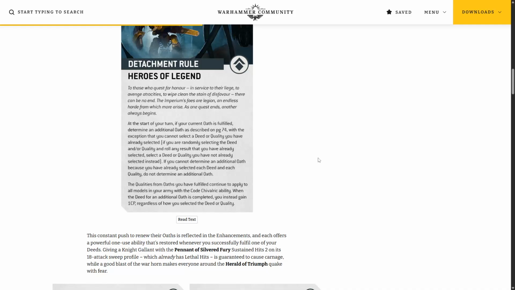At the start of your turn, if your current oath is fulfilled, determine an additional oath as described on page 74, with the exception that you cannot select a deed or quality you have already selected. If you are randomly selecting the deed and or quality, and roll any result that you have already selected, select a deed or quality that you have not already selected instead. If you cannot determine an additional oath because you've already selected each deed and each quality, do not determine an additional oath. I guess that makes sense.